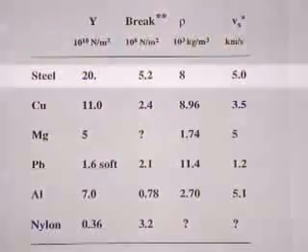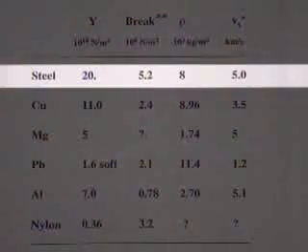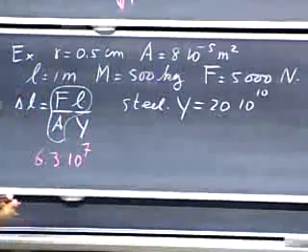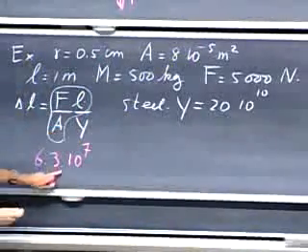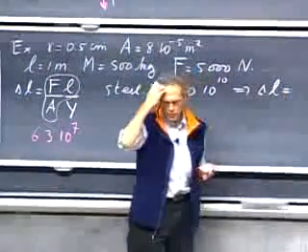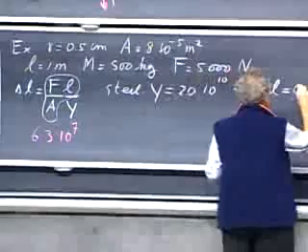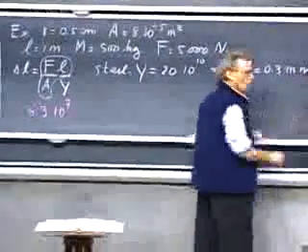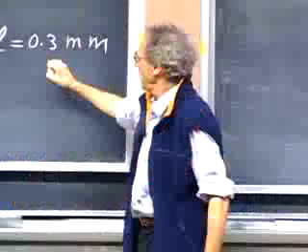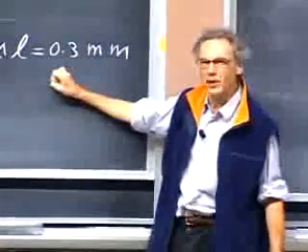And so now we can look at steel as an example. So we take steel, Y is 20 times 10 to the 10th newtons per square meter. And we substitute that in here, and we find that we get an extension delta L, which I believe is only a third of a millimeter, indeed. 0.3 millimeters. Think about this. A steel rod, a centimeter thick, and it has a length of 1 meter, and I hang 500 kilograms on it, and it only gets longer by 0.3 of a millimeter. You couldn't even see that.